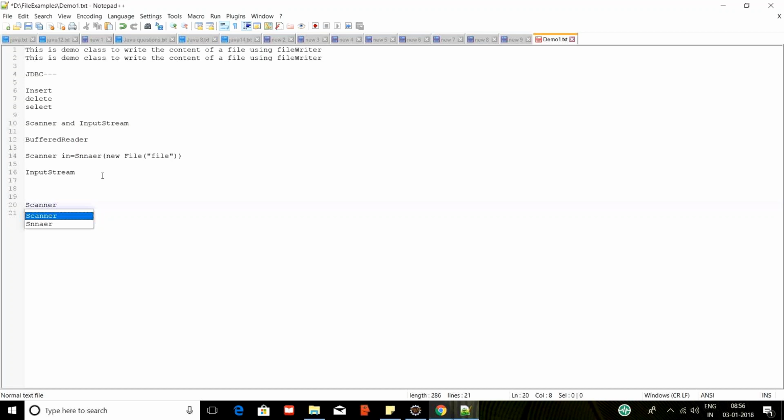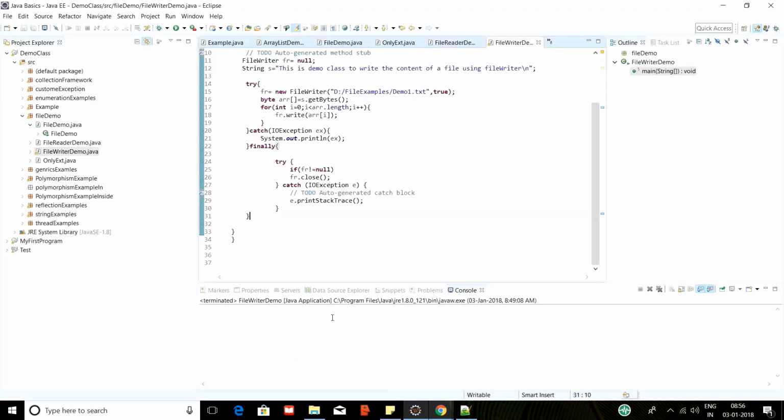Let me give an example first with the scanner. Let me write, just wait a minute. Yeah, let's go with the scanner function.